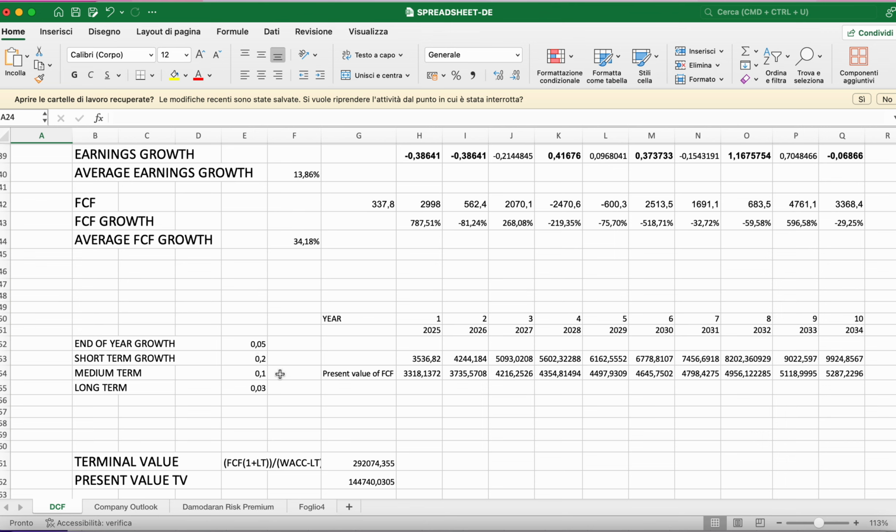A 20% growth year over year for the short term, and then for the medium term, more or less around 10%. Because yes, it is a great company, great machinery, great technology, and so on. But the agricultural sector, yes, it will probably grow in some geographies, if you think, I don't know, South America or Africa and so on. But in many countries, it is quite stable or even stagnant. So it's not a super high growth market.